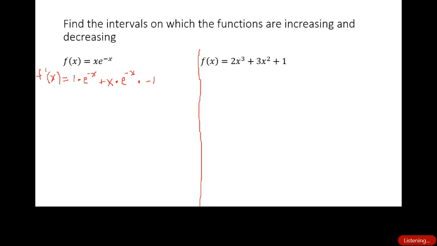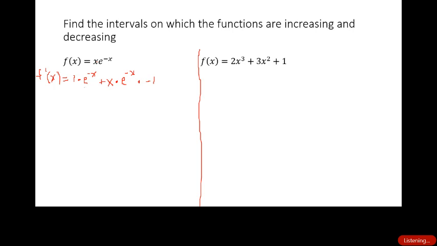So what we're going to start with is figuring out where the derivative could change signs. Where could increasing and decreasing switch? To figure that out, we're going to find the critical points. The critical points occur where either the first derivative equals 0 or where the first derivative is undefined. So I'm going to take this function and do a little bit of simplifying, and figure out where this derivative equals 0 and where this derivative is undefined.